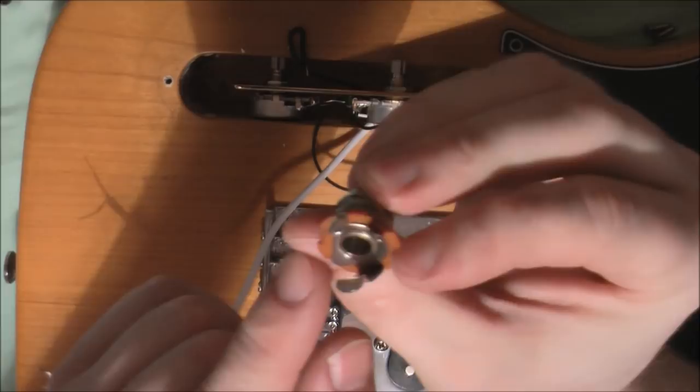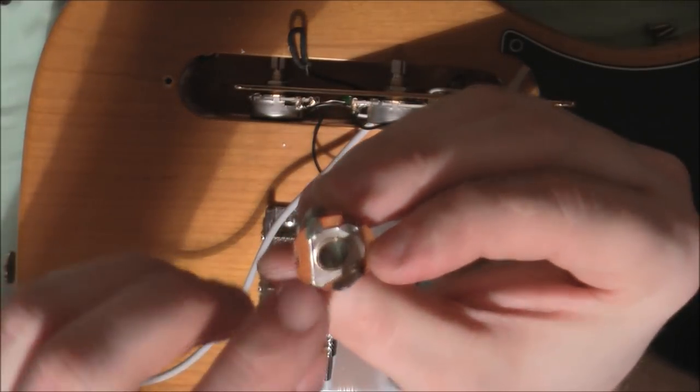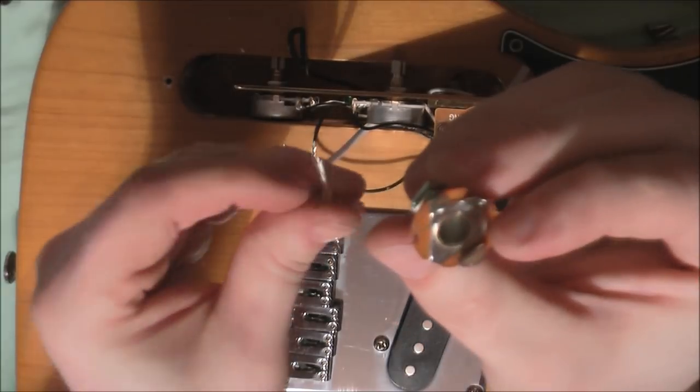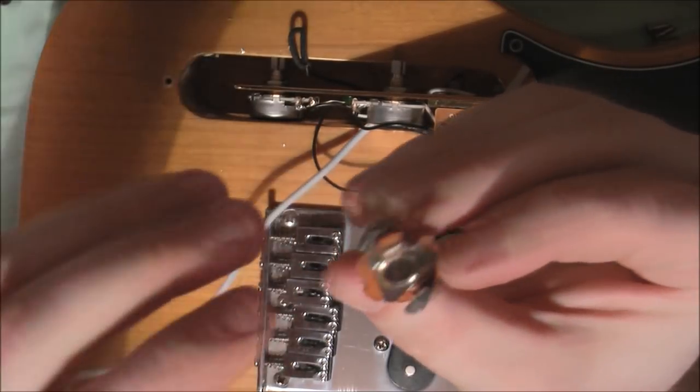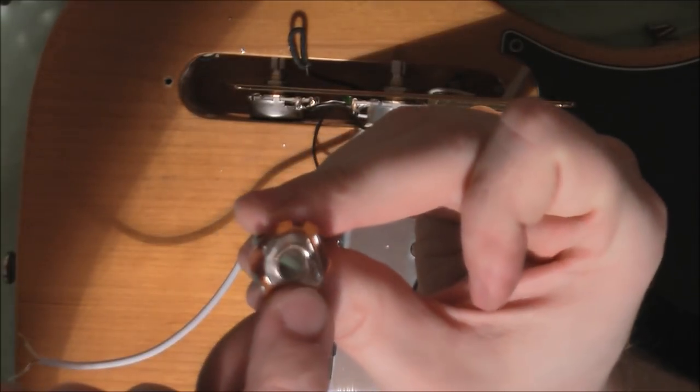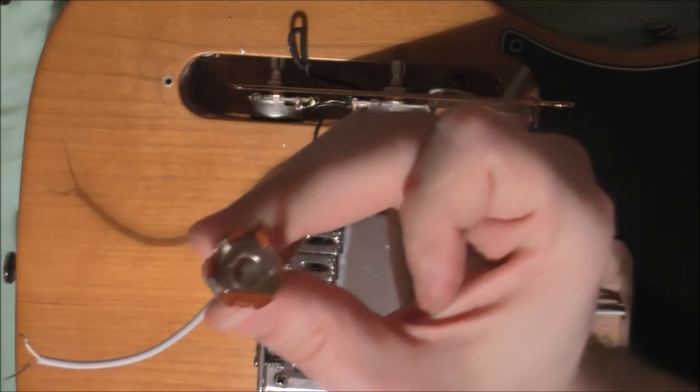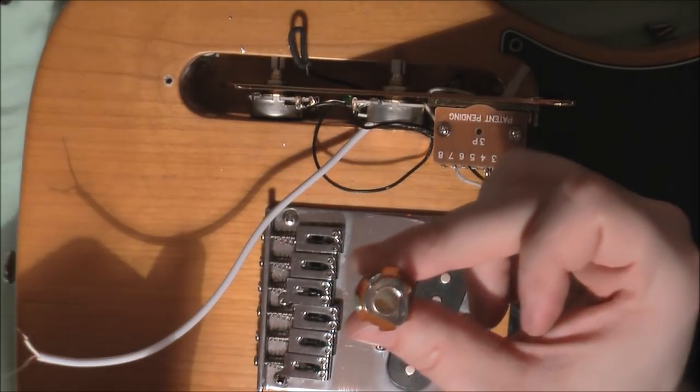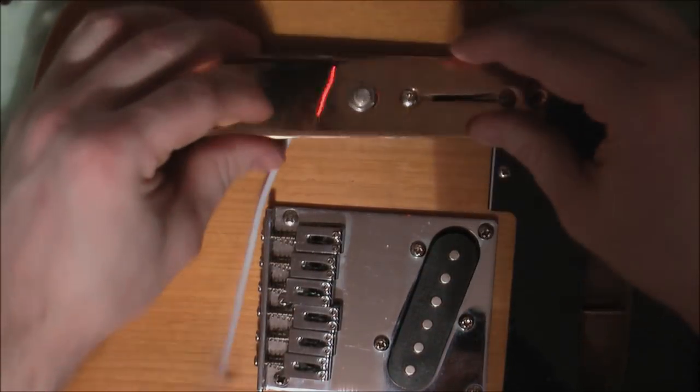So the sheathed wire is going to connect to the lug that you see there on its own. If you can see that, that one there, it's on its own. And the other wire, which was originally the copper wire, the bare wire, that is your ground wire. That goes to the lug that's connected to the centre of the output socket as you can see there. So basically you wire those two up and that's it. That's the control plate done. And that's it.